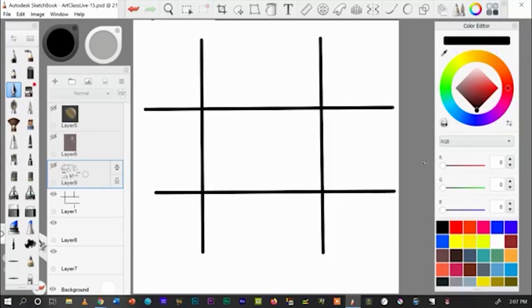I've already got it set to red, but I also want to call your attention over here to the color editor. If you do some digital work, or if you've got a digital art app on your tablet or phone or whatever, then you will have something similar to this. It really varies from app to app, so yours might not look exactly like this, and you may not have this particular option. But more often than not, you're going to have at least a color wheel like this where you can choose your colors.